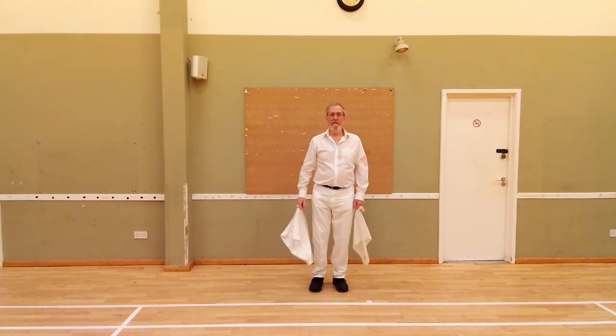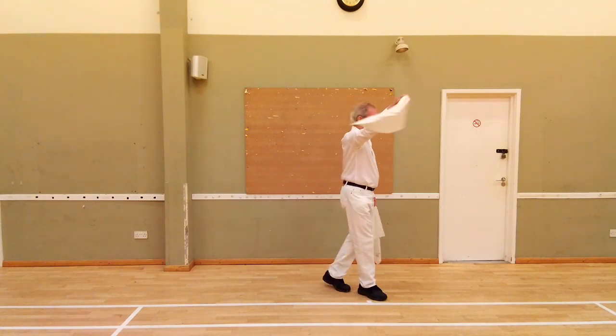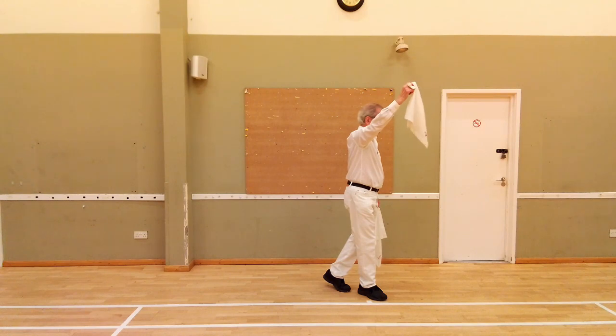Most figures are made up of double steps, single steps, jumps and capers. But choruses often have side steps in them. There are two main side steps, the open one and the closed one. In an open side step, you step to the side, opening up the space between your legs. In a closed side step, you cross your legs, closing the space between your legs.